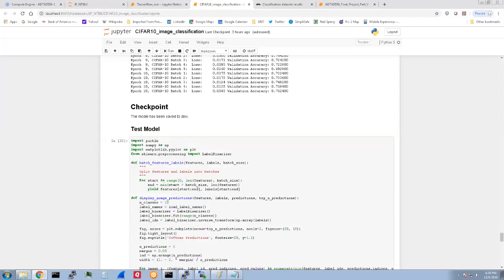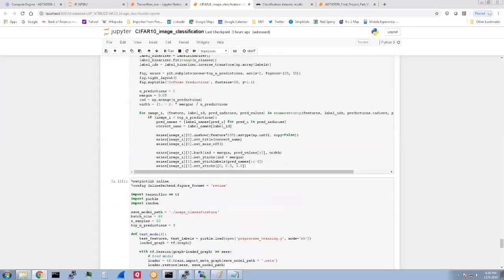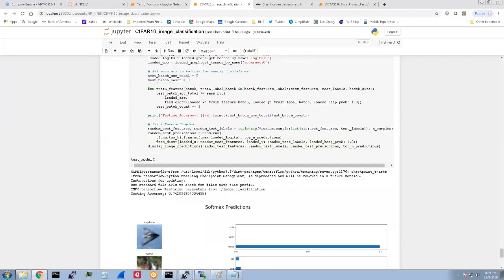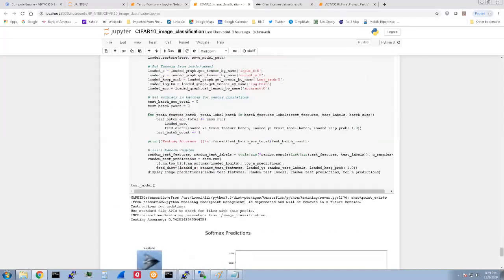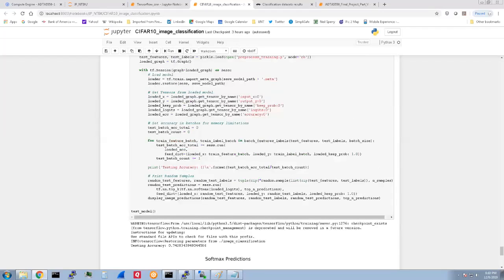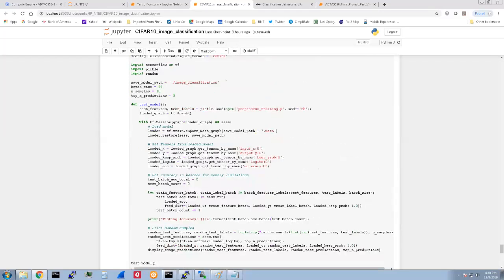But then there's some more cool features in here. First of all, the full-on testing accuracy comes out to about 74%. So the training accuracy is a little better than that. And then there's some other cool stuff.